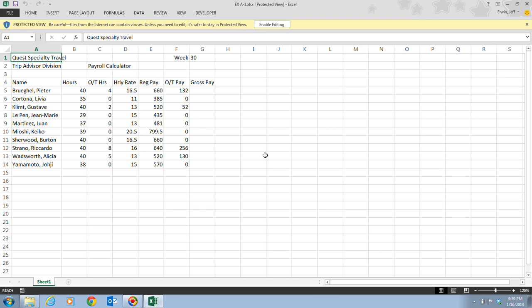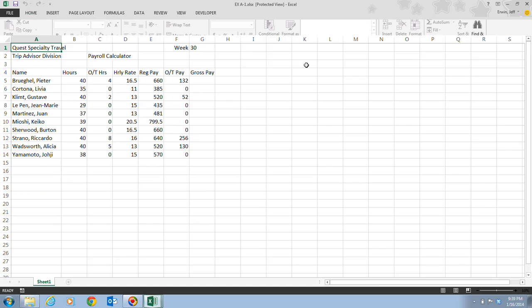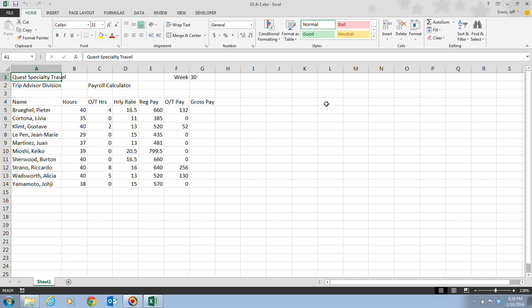To start Excel, Microsoft Windows must be running, and similar to starting any other program in Office, you can use the Start Screen thumbnail or icon on your desktop, or you can use the Start button on your taskbar. If you're running Windows 8, you can use the Start Screen thumbnail as well. If you have any problems with this, you can always see your instructor, who will be able to help you open up Excel.